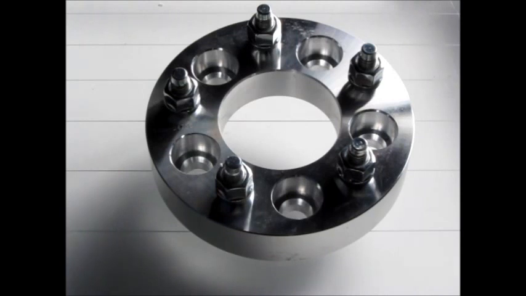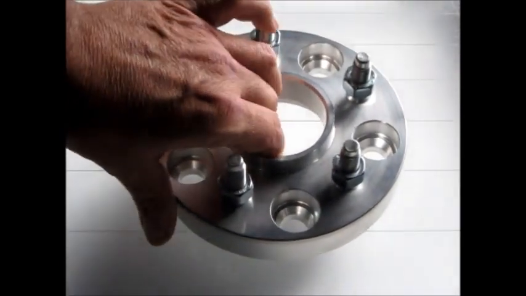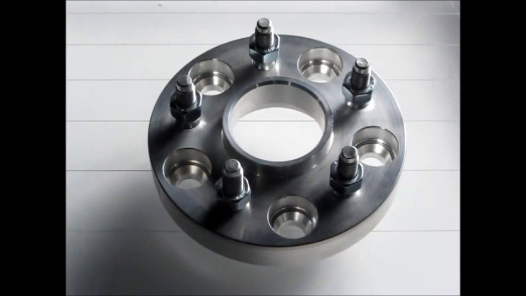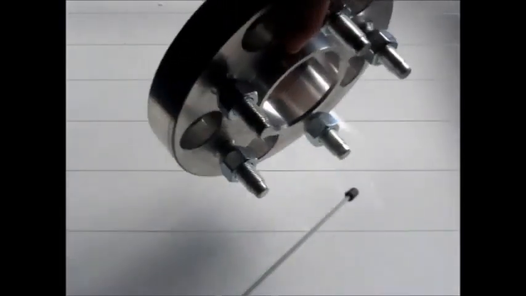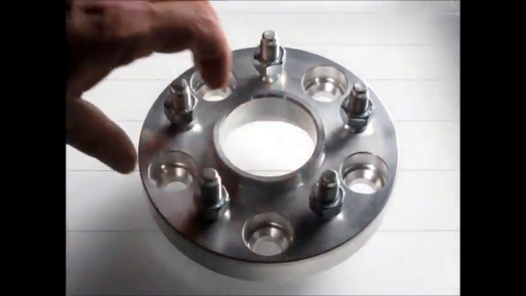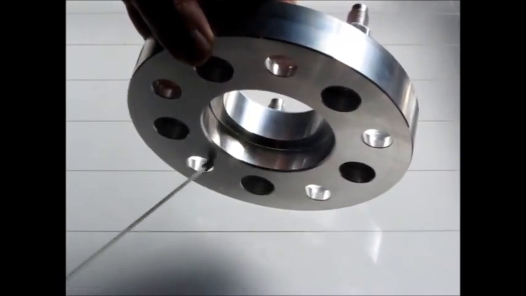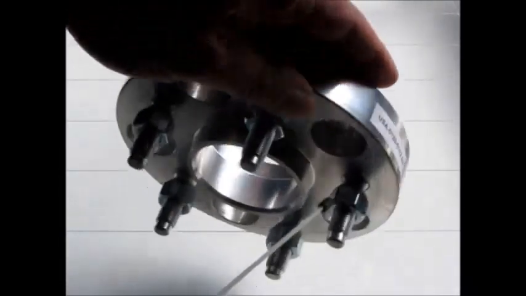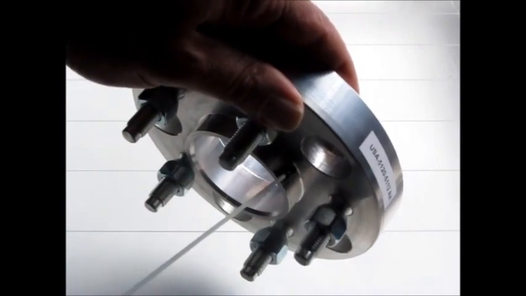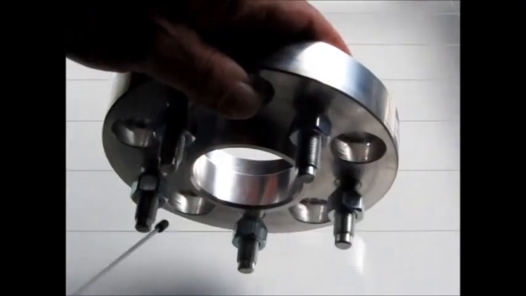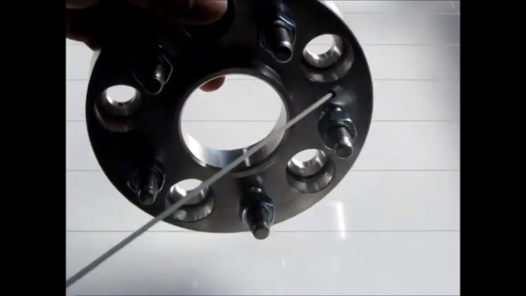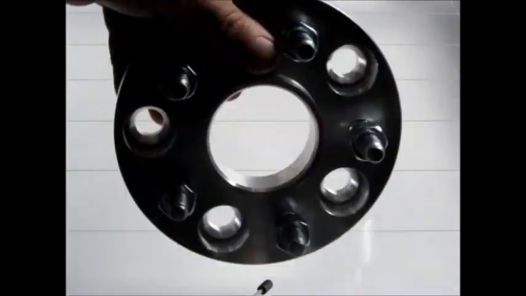The best way to go, if you want to know what's the best way, this is an example of the best way. This is a hub centric, actually a hub and wheel centric wheel adapter. This is custom built so that the hole in the back here fits the hub of the car sticking out, and on the front side this hub fits the center bore of the wheel. Of course you'd be your five lug vehicle to a five lug wheel, and this could be the same or different bolt pattern.